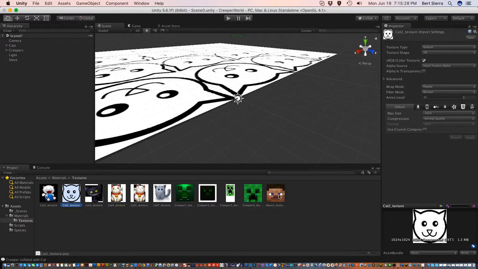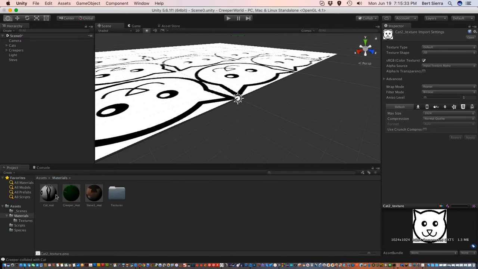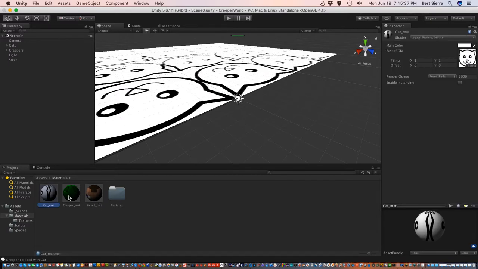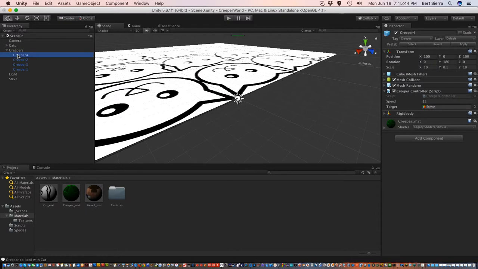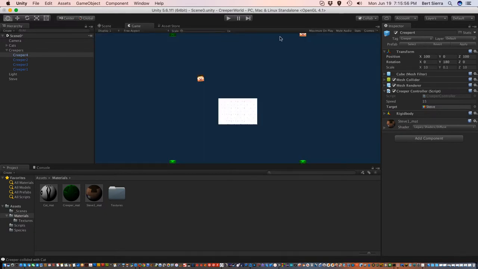Max was then the art director on this project, and he decided how this would all work, and he actually constructed the materials. We named them all according to that convention. So here's the cat material, the creeper material, and then the Steve material. And then all you have to do to have a creeper, you see a creeper here is associated with that. If we wanted a particular creeper to look like Steve, we would simply have to drag this material, and now that creeper looks like Steve. If we go to our game view, lo and behold, there's a creeper that behaves like a creeper but looks like Steve up here.